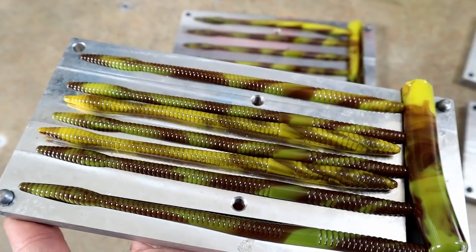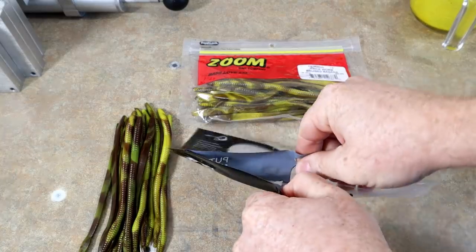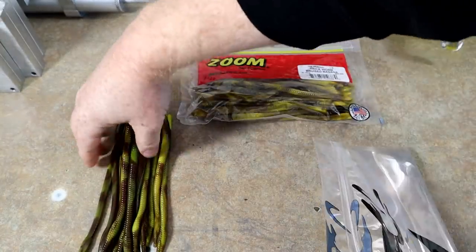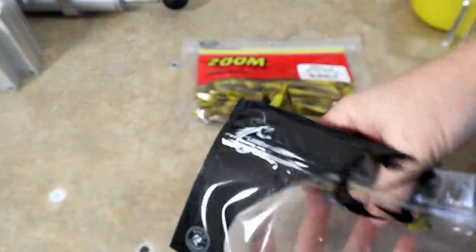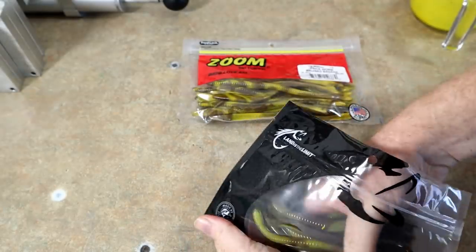So much fun. Okay, we got to have a little fun here and bag up our own bruised banana worms next to the Zooms. So we're just gonna grab them here and throw them in our bag.